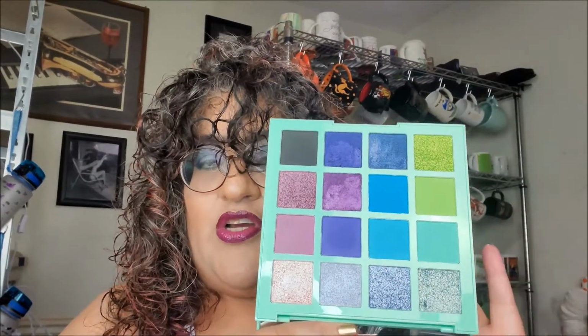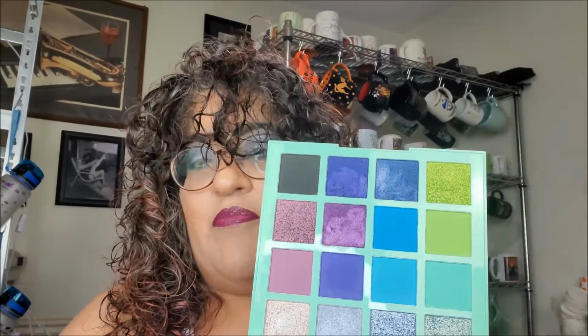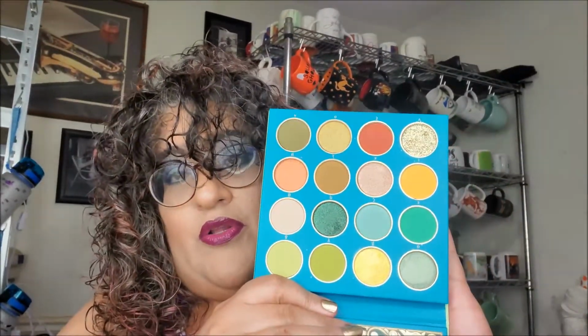My daughter and I just purchased these. It's been interesting. I've already used some of it. These shades up here are definitely like toppers. I have found the shimmers to be a bit fussy, but I haven't played around with the mattes. So we're going to use both of these so that I can go ahead and review these. So that's one of the things that I'm going to do with that. And then this one came in the box by Fashionista, and it's beautiful. And I have played around with a couple of the colors once. Want to play with that some more.